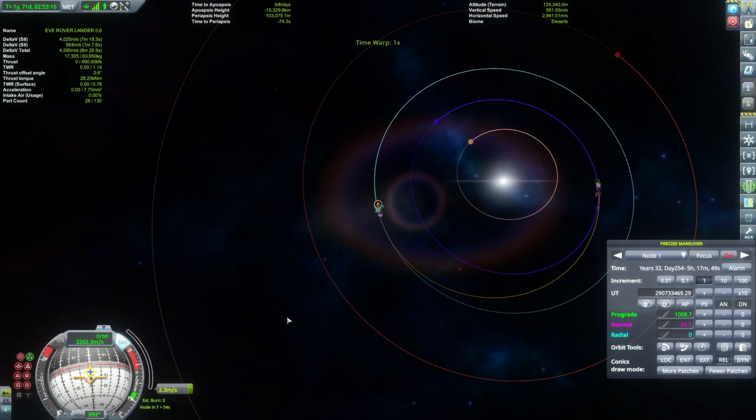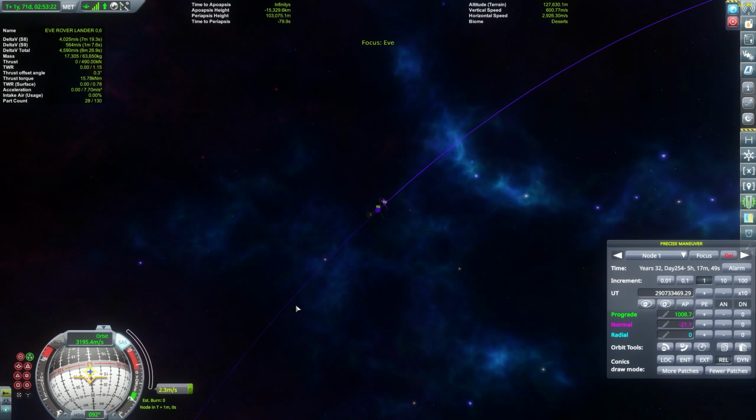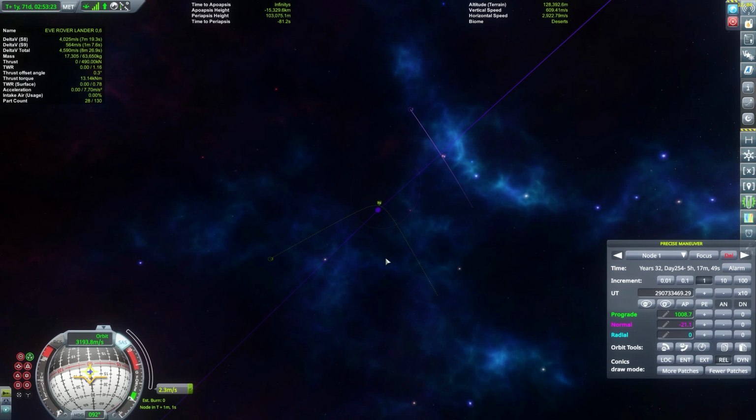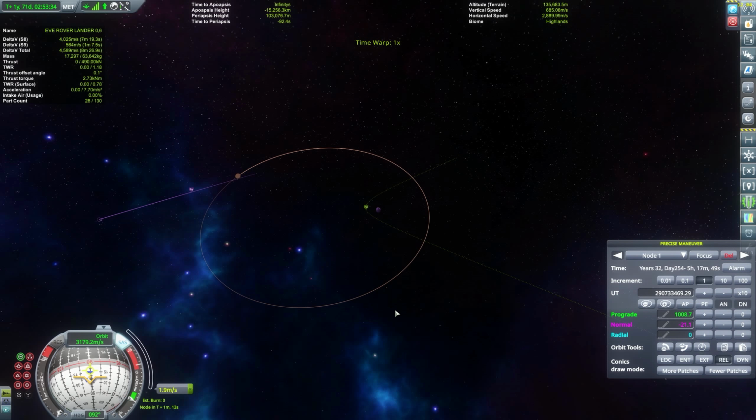Cool, we have our approach. So let's go to Eve and see where we ended up here. So this is our predicted route. I think if we just keep going in the same direction, we will be... Are we missing it here? Let's see. Yes. So let's go a little bit retrograde to get back to Eve. And then we will get to escape and do our course adjustment here. I just want to end up fairly close to our target.